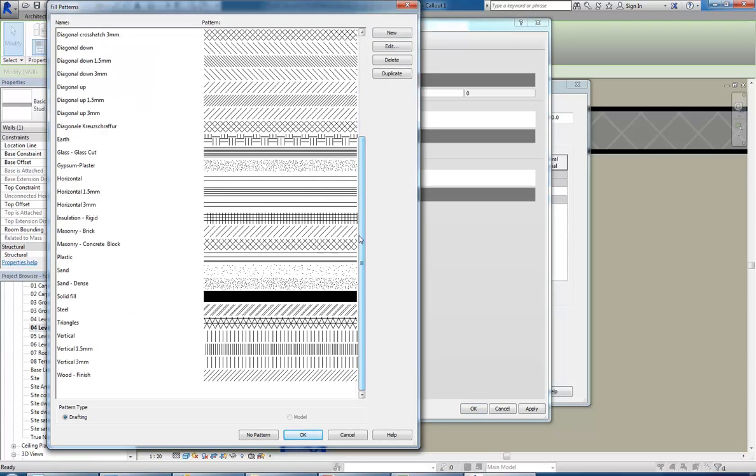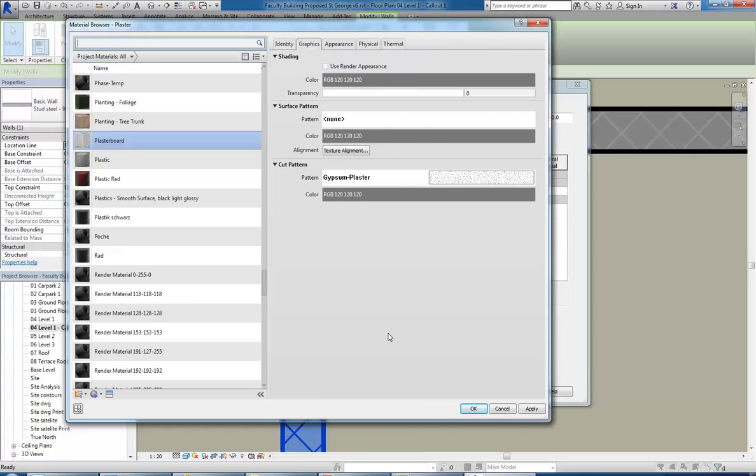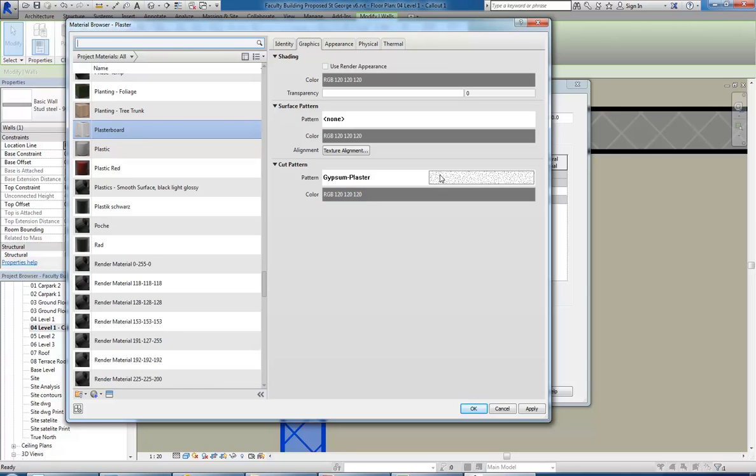For plasterboard, when it's zoomed in, it sometimes is good to have a pattern, so this gypsum plaster pattern isn't bad. But at the scale we're at, most likely I'm not going to see the pattern at 1 to... oh no, I've got it at 1 to 20, so maybe I will see it. At 1 to 100 you probably won't. So I'm just going to click OK.